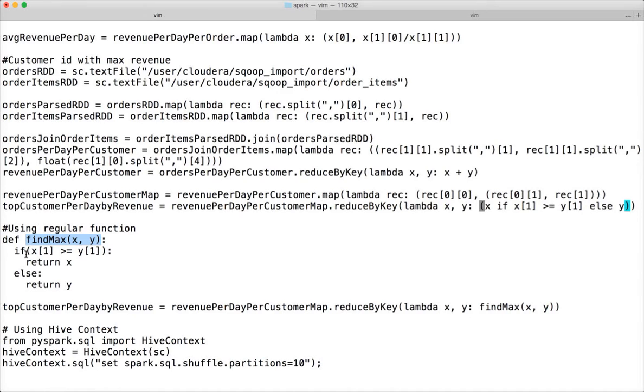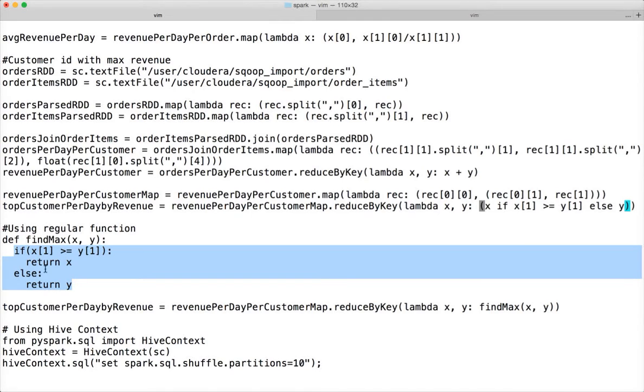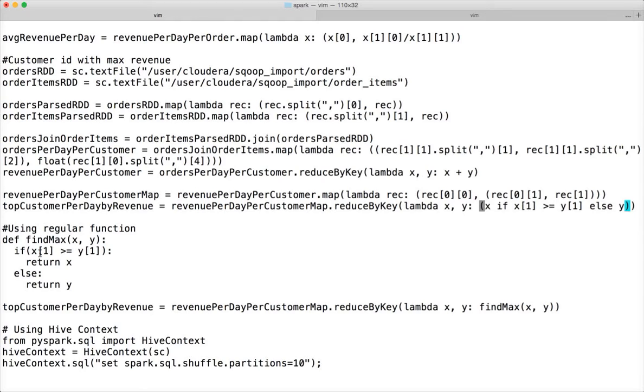As I have mentioned earlier, Python follows indentation for scoping. It does not follow curly braces. So for this function, all the code which is indented at the same level will be in one scope. So this if else statement will belong to this function. And then in the if condition, I am comparing the same thing.